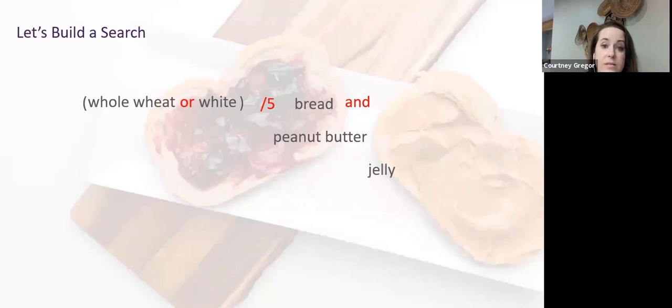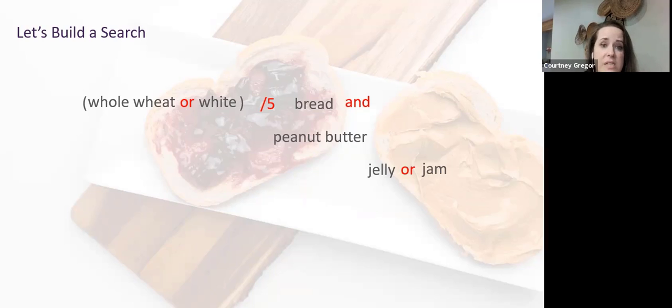Next thing I want some jelly on my sandwich. But I have to also remember, think, maybe depending on the area of the country or just your upbringing, they may not call what I call jelly jelly. Maybe they call it jam. Maybe they call it marmalade. Maybe they call it spread or preserves. We might have a variety of different additional terms that we would want to account for. In this case, I'm just going to do jelly or jam because I want to find both of those. But it's just a good practice to get into thinking, like, don't get pigeonholed into this is what I call this thing. Like, think about what other people could call this as well.